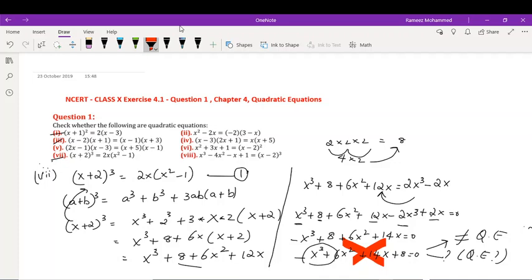So it is not a quadratic equation, but it is a cubic equation. Whereas in the question he asks whether the given thing is a quadratic equation or not. So the term that we got is not a quadratic equation, but it is a cubic equation. Got it? Cool. So let me look into the other one, the last one, that is the 8th one.